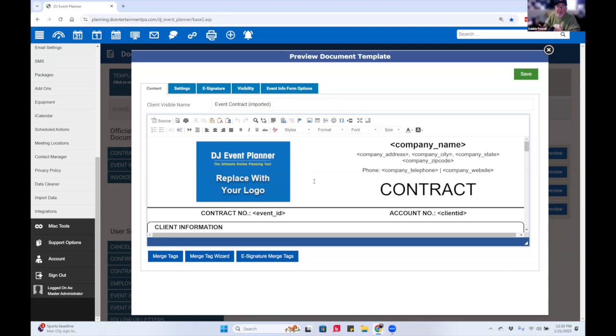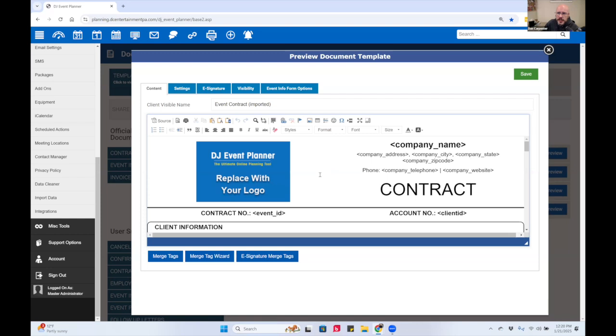Now, for the other merge tags, I would put in a dummy account, a dummy event on an event that was like 10 years away, and that way I put in all of their names, and it was pulling. So when I looked at my contract from a document that was shared, it was pulling that information because it was the only event that I had in there. Nice. Nice. So this is definitely something that you want to start playing with. You want to begin with.